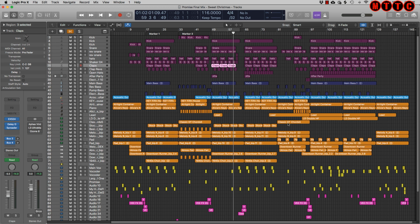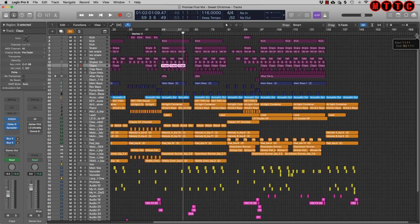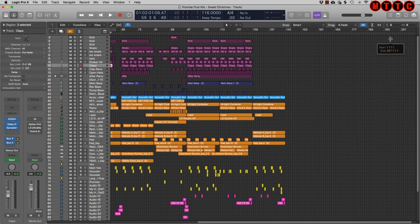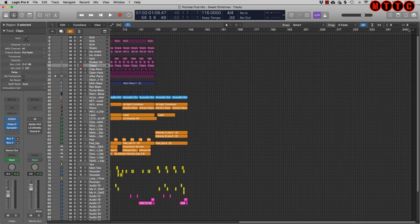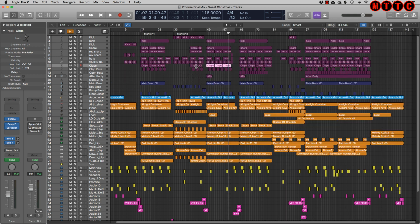And we're ready now to export all of these files. What we're going to do is go to the end marker here, and make sure, sometimes the end marker is all the way down here. So you want to slide down and find that, grab it and pull this in to about here, so we can catch the reverb tails.